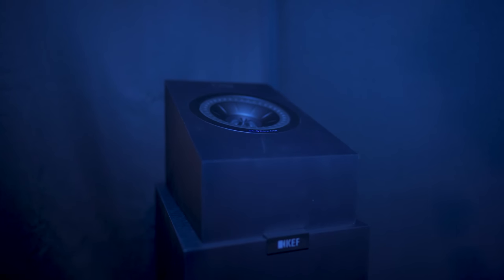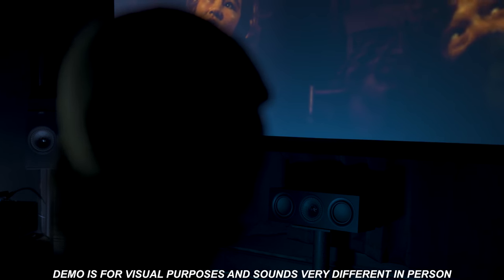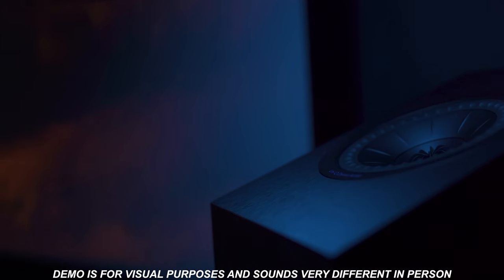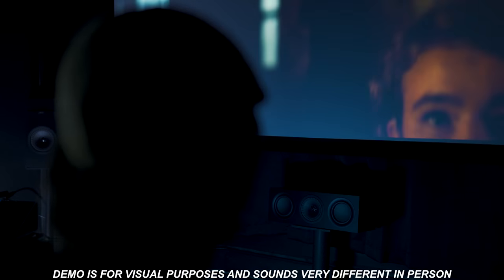Having the Q50s as surrounds kept that high-end clarity consistent through all the channels. Once I placed them on top of the left and right speakers for Atmos effects, I did hear some extension above my head where you'd normally find the top left channels. Those atmospheric effects like wind blowing do kind of sound like they're coming from above. The scene where the kids knock over the lantern has a part where a raccoon runs across the front height channels. I got a semi sensation there was movement up there, but I could still tell it was coming from above the left and right speakers.